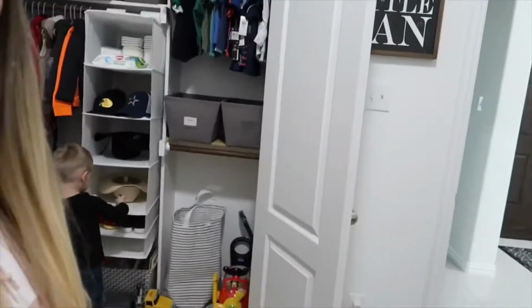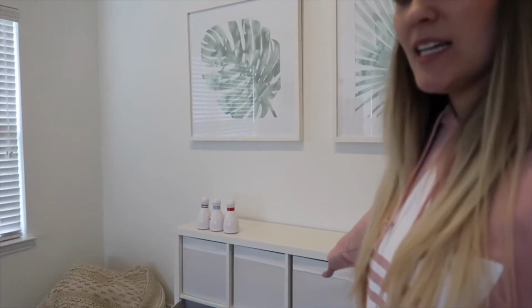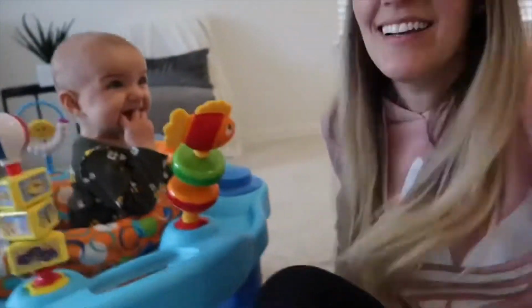So anyways, that is the overview of a lot of the toy storage organizational setup at this point. So yeah, it feels so nice, so clean. I'm really happy with it. I want to get something cute for on top of there that is obviously not breakable with all the kids, but it just looks a little bare. But I'm super happy. I'm happy with it.